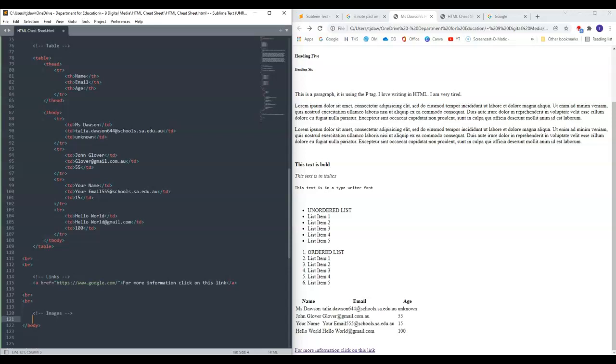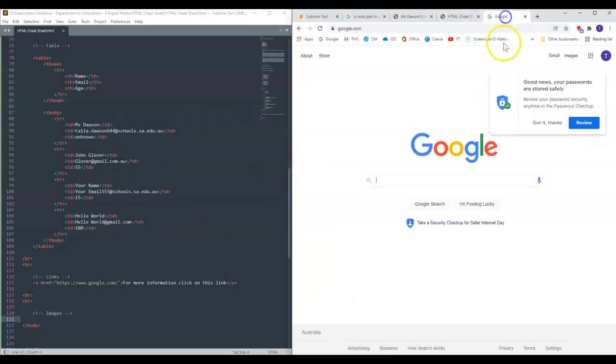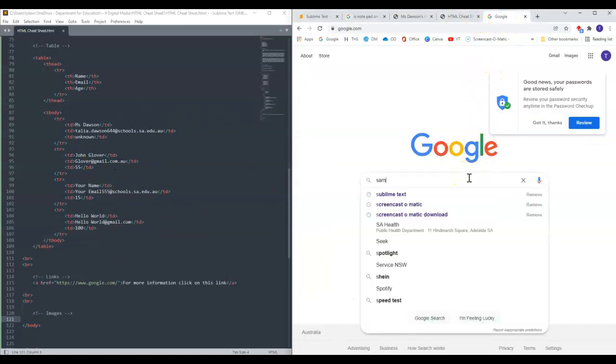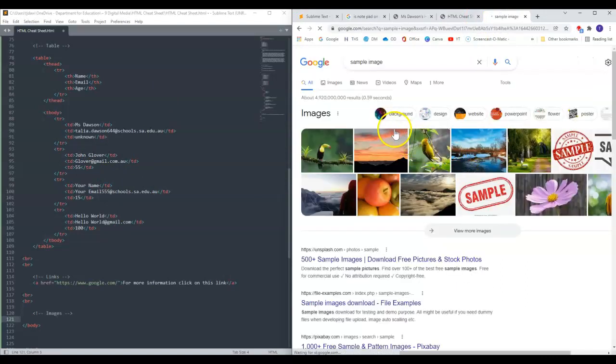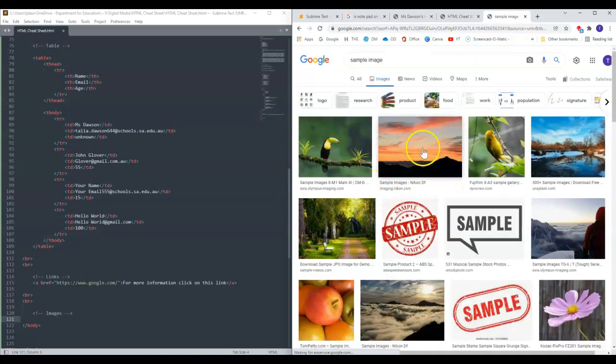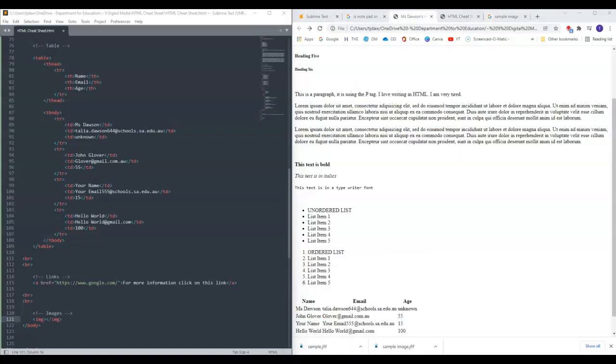All right, so to include an image, we want to include a very similar link tag, same as above, but we are going to link it to an image that exists in our computer. Specifically, we want that image to be in the same folder that you have created this document in, all right? So to do that, we need to find an image. You can find whatever PG appropriate image you would like to include. I am going to include this lovely photo.